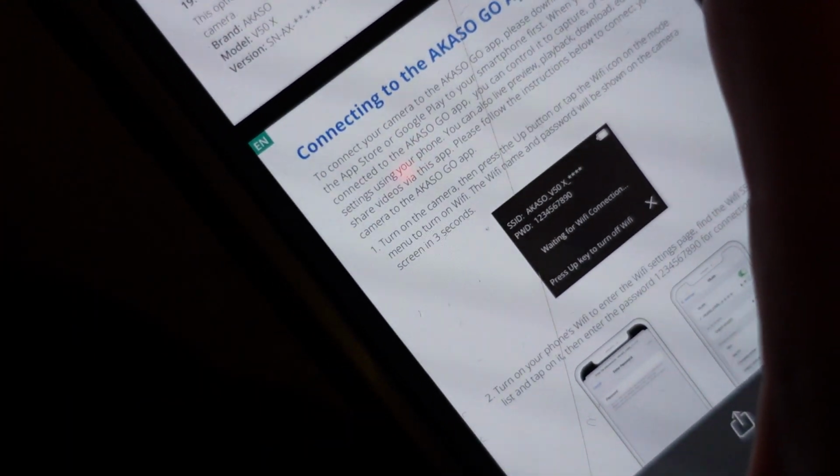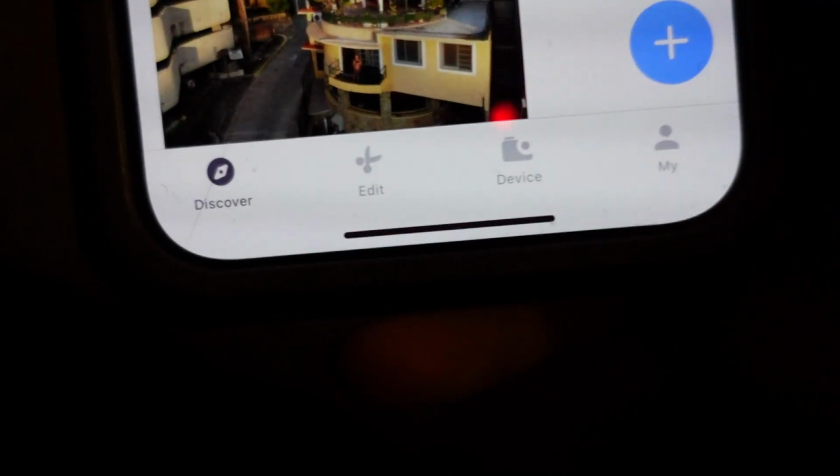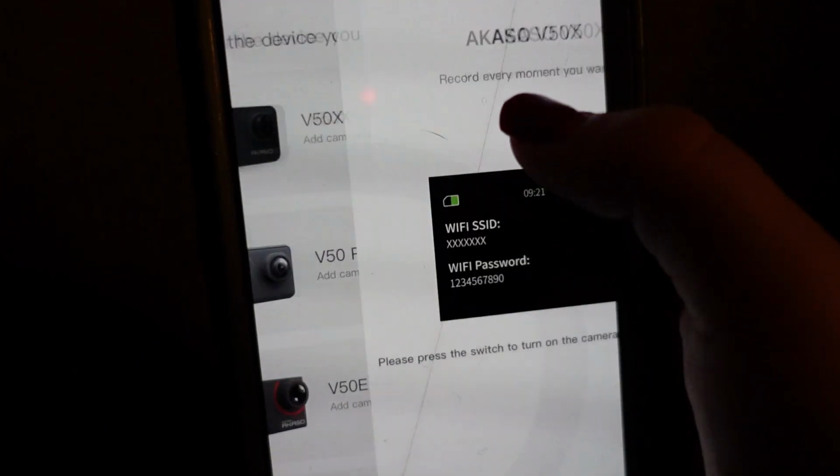Okay, so we are going to try and connect the camera to the app now. So in order to do it, we need to turn the Wi-Fi on the camera, and apparently you turn on the camera, then press the up button. There is the up buttons on the sides, up. Wi-Fi is on. So when you go into the app, you click the device button, add a device, choose the camera.